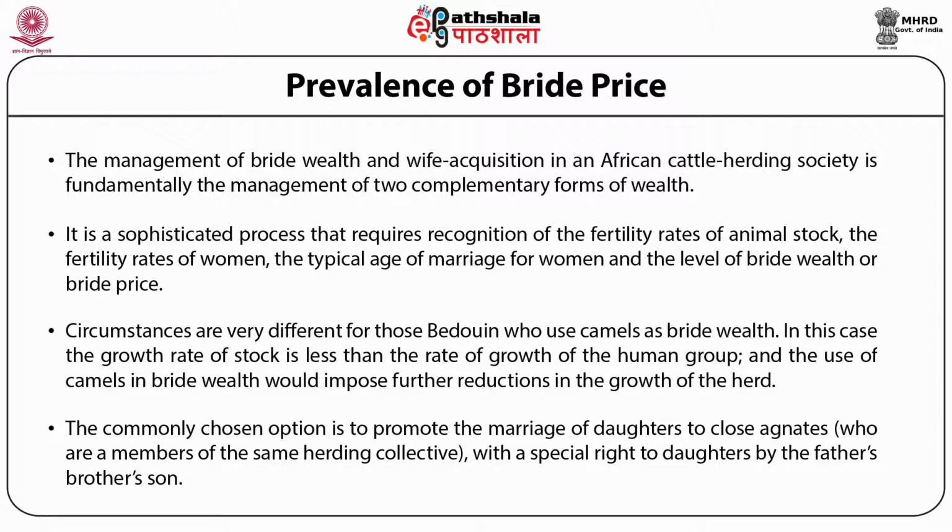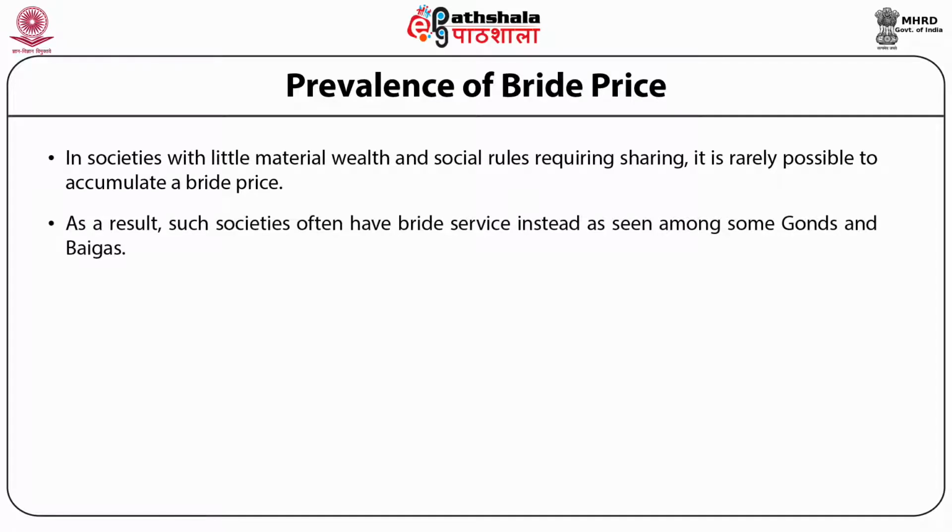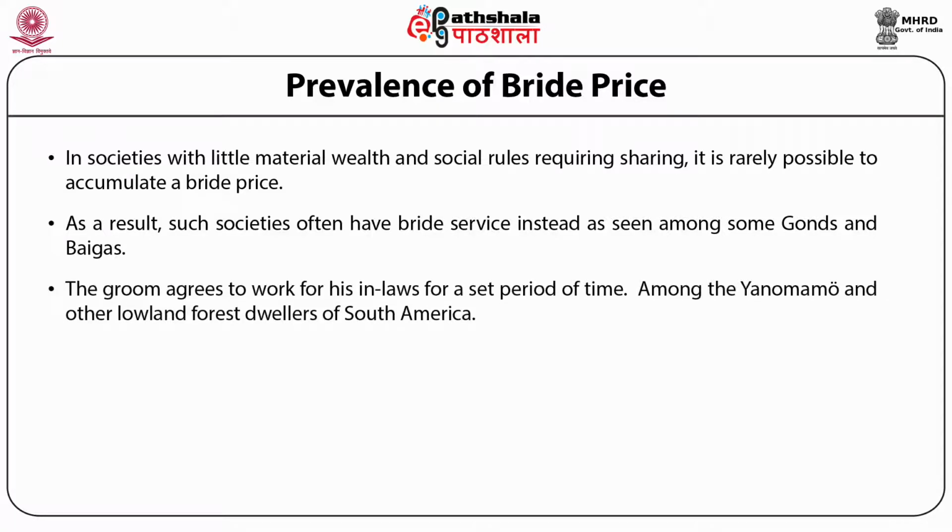However, if a group has lost its camels due to disease or raiding, it may be willing to offer daughters for camels, but this is an indication of severe weakness. In societies with little material wealth and social rules requiring sharing, it is rarely possible to accumulate a bride price. As a result, such societies often have bride service instead, as seen among some Gonds and Bagas. The groom agrees to work for his in-laws for a set period of time.